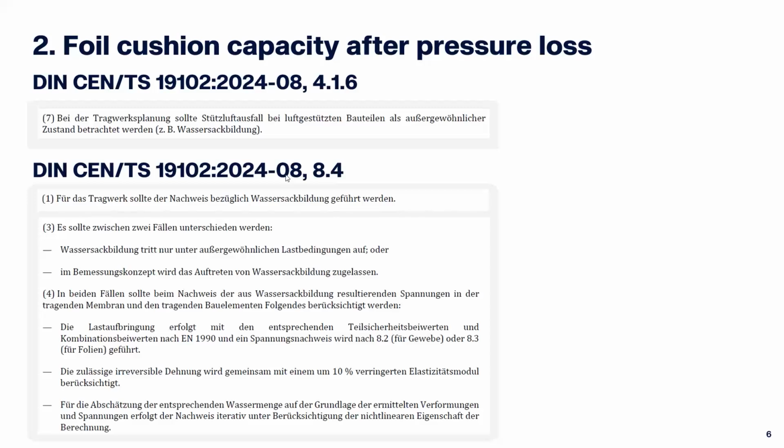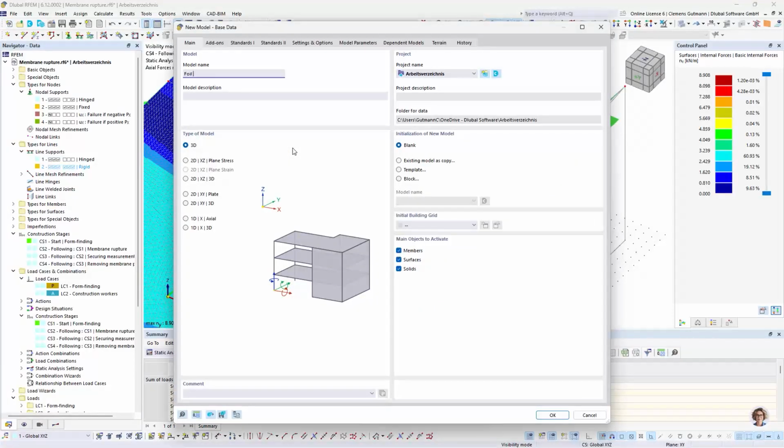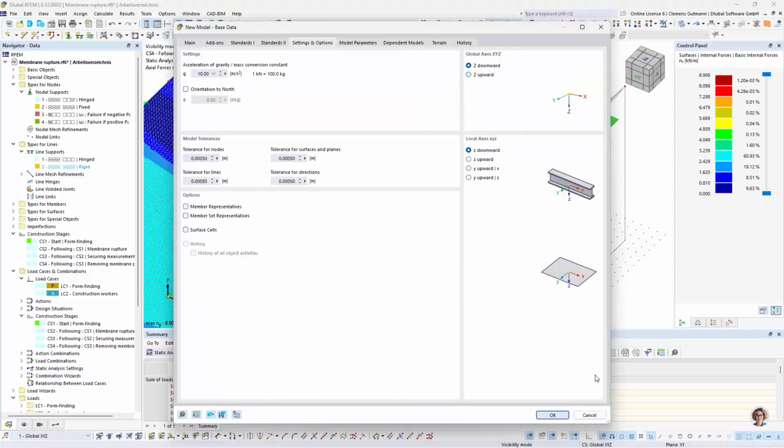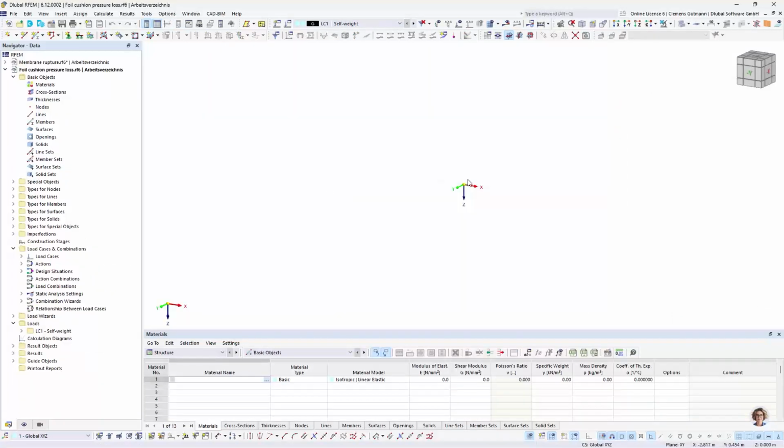And let's jump back into the program and make ourselves a new model. So foil cushion pressure loss. Here I need, again, the construction stages add-on and the form finding add-on. And in this case, I'm only going to model one cushion, but of course this type of analysis can be carried out in a global model with the whole structure as well.